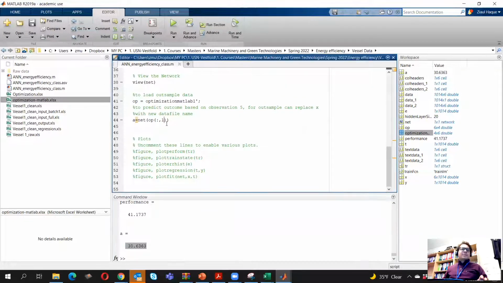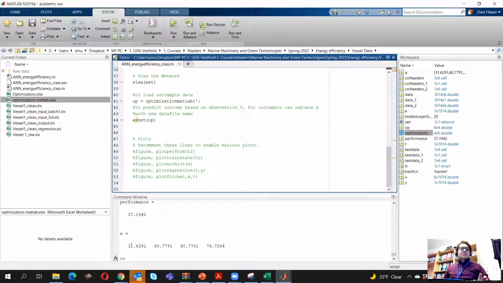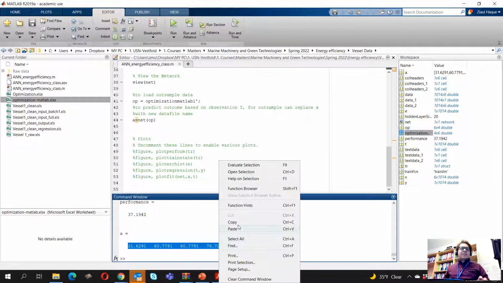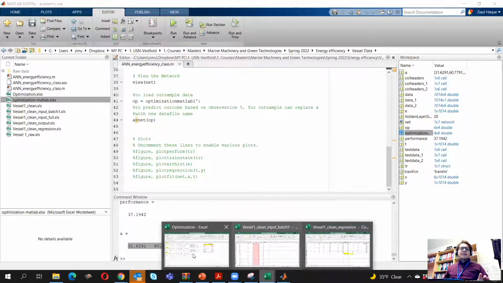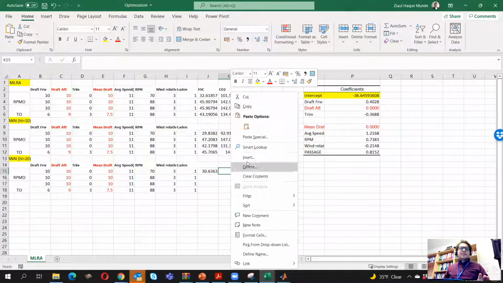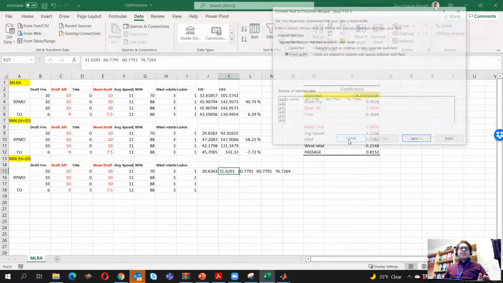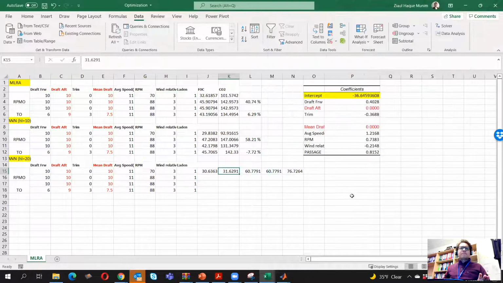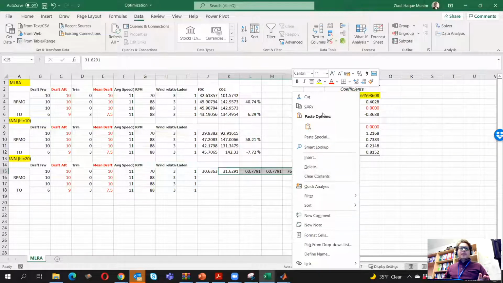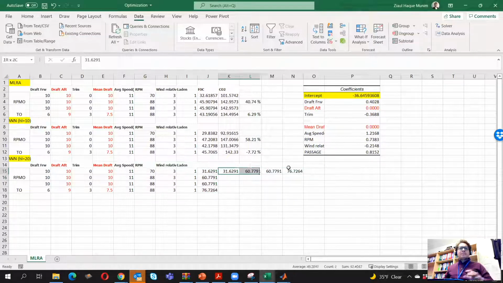Then it might be possible to do it for all of them at once. If I just remove it and keep OP, let's see if I can get all of them at once. Actually, yes, that's possible, as you can see. So we get it at the same time based on the estimation of the model. That would be better to use. I'm just going to first paste it here, then convert them from text to columns, and then copy and paste them as a transpose.